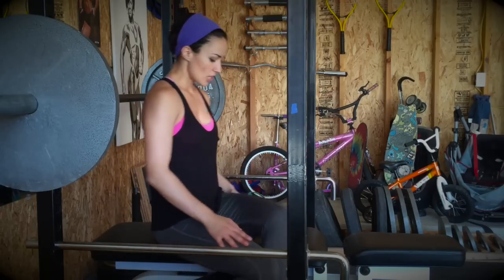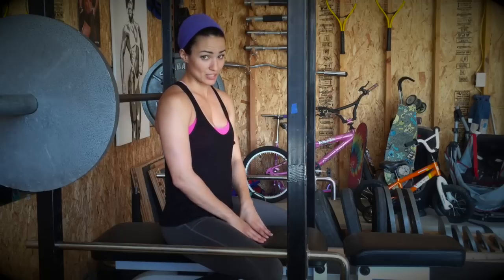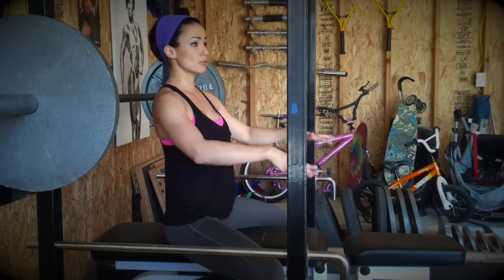What you want to do is keep everything really, really tight. You want to push through your feet on the bench. You want to keep your bottom on the bench as well, and your shoulder blades pushing through. So your shoulder blades push through, your butt pushes through, your feet push through. Everything's real tight, and you want to engage your lats. That's something that's hard to teach people.